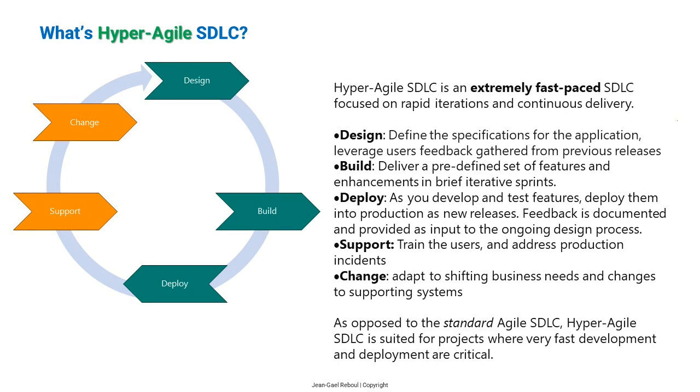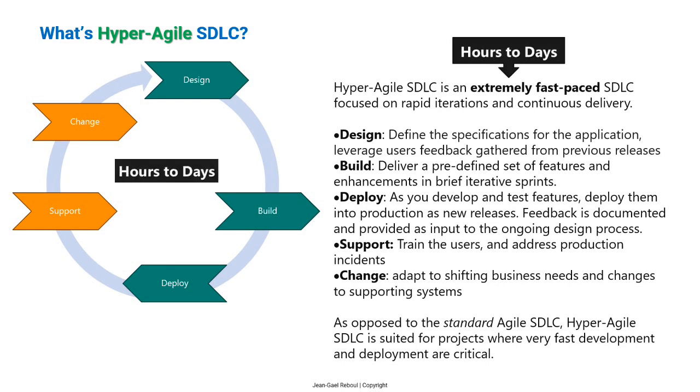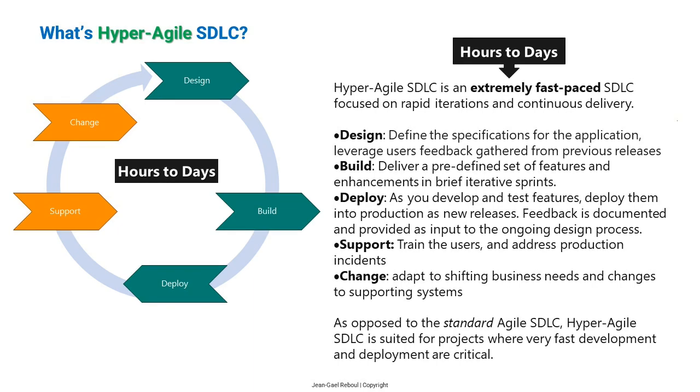Indeed, as opposed to the standard Agile SDLC iterations where iterations can last from 1 to 4 weeks, in Hyper-Agile, iterations are significantly shorter, often lasting just a few days or even hours. Another key difference with the standard Agile SDLC is in regards to testing, where here, we are not doing comprehensive testing. We only test the critical functionality, and yes, this means that in Hyper-Agile, the risk tolerance is higher because we want speedy product releases.